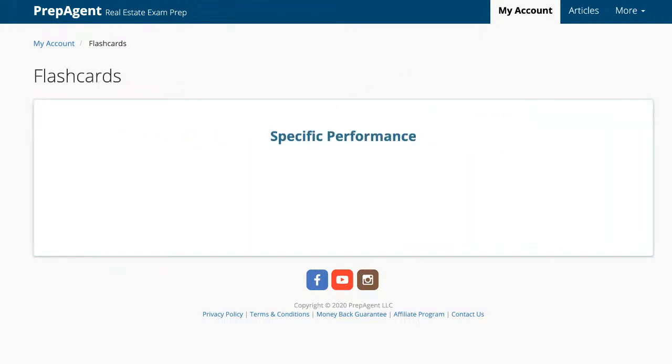Specific performance, what's that? What is specific performance? Specific performance is a promise for an act. Excuse me, you're suing for somebody to do an act. Money won't suffice. So, for example, in an extreme case, you could sue somebody to sell their house because them giving you money won't suffice because there's no other house like the one that you have, and for whatever reason, the judge could deem that you did something bad and you have to go through with selling the house, and the money won't suffice.